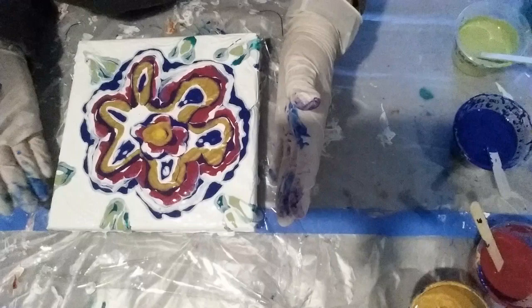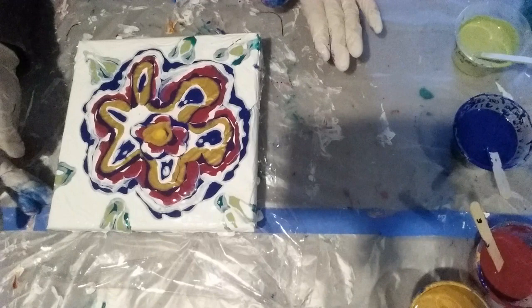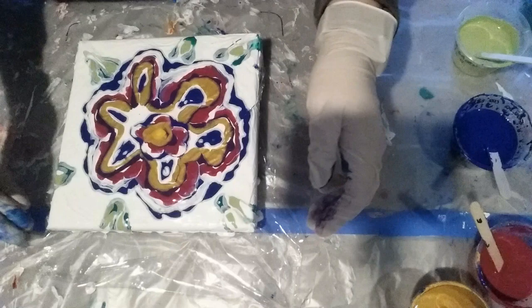I might even let it touch the sides there, especially where it's got a bit of green on it. Otherwise it'll look a bit funny when you pull it up. Anyway, just making sure the edges are all contacted where I want them to be. Dogs will just come inside huffing and puffing.